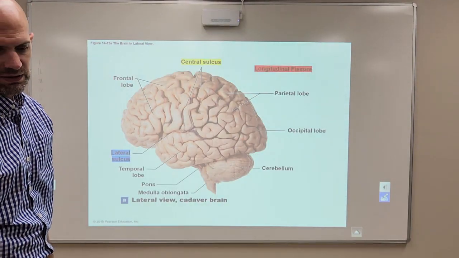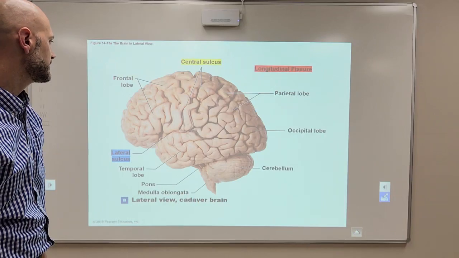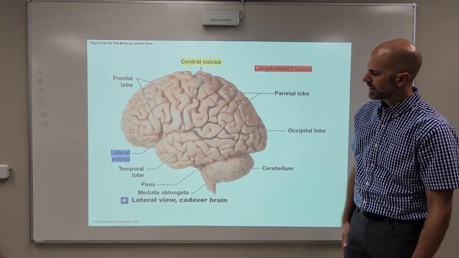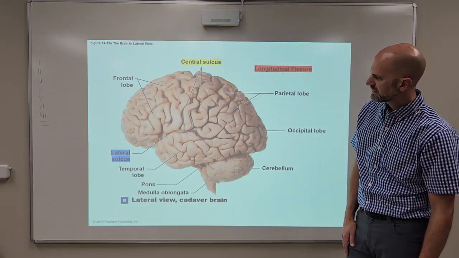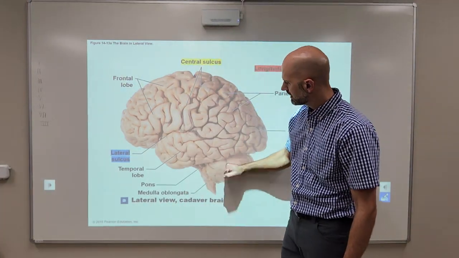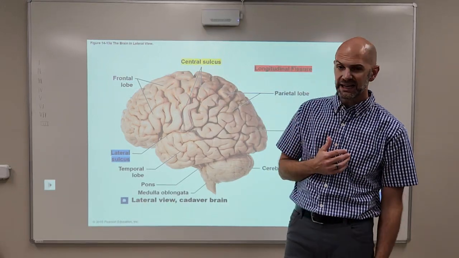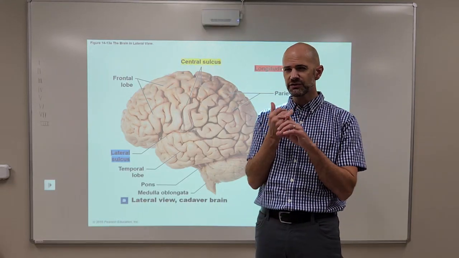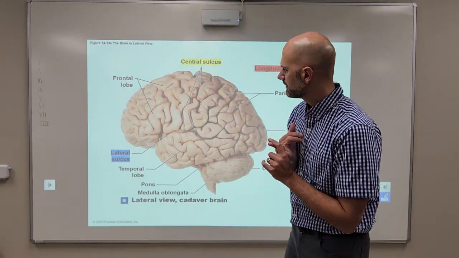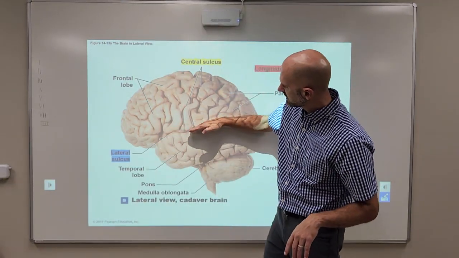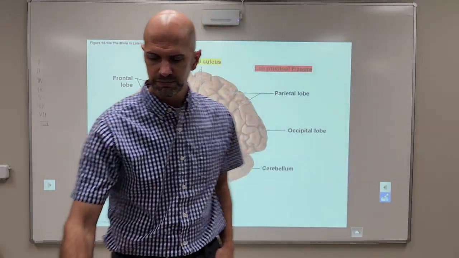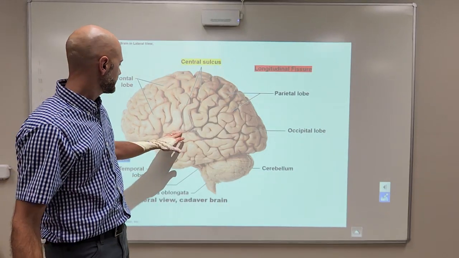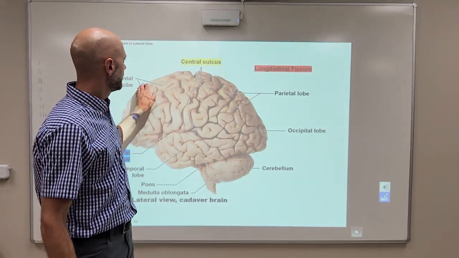All right. A couple of spots here and then we'll be done. This is a left lateral view of the human brain. Here's the brainstem, cerebellum, and there are a couple of important landmarks that you should be aware of. When you look at the brain, you should always be looking first for these landmarks. The easy one here would be this edge of the temporal lobe.